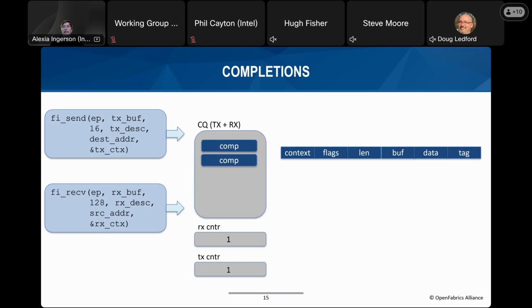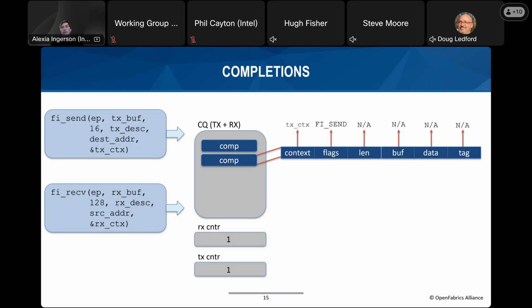Then we should get another entry, and this time we see our send counter got incremented. So that's going to be our send. Our send completion is going to have that context set to txCTX, which we used in the send call. The flag is going to be set to FI_SEND, and then the rest is actually going to be invalid. Half of these fields are only used on the receive side, since on the send side, we know what buffer we sent and how much data we sent, and the CQ data is for the remote side as well. So if you do need any of that information in the completion entry processing on the send side, then you should probably be using that context parameter to track it yourself.